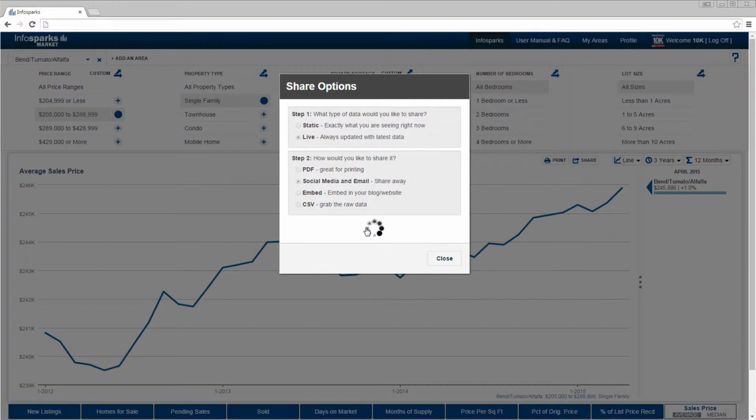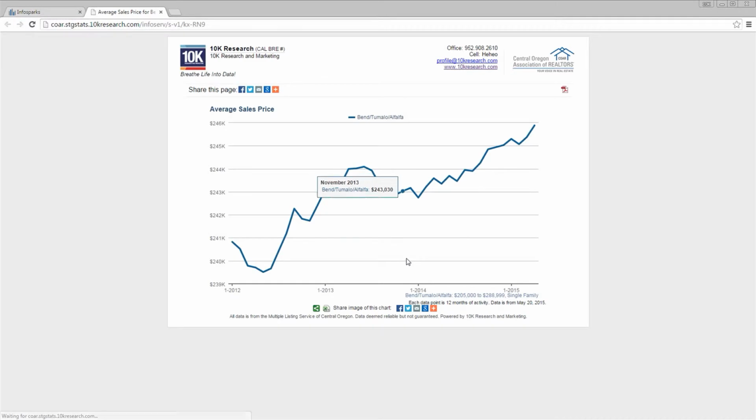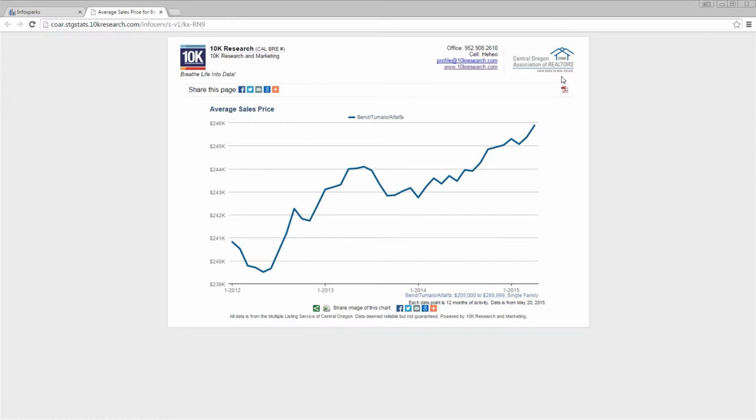After you hit Share, a URL is displayed that can be viewed in a new window. Note how data values are displayed on the line chart. Values will change with time because this is live data. The information supplied in your profile is displayed at the top along with the provider of the service. You can share the chart by pasting the URL into an email or social media tool, or you can use the internal share options.